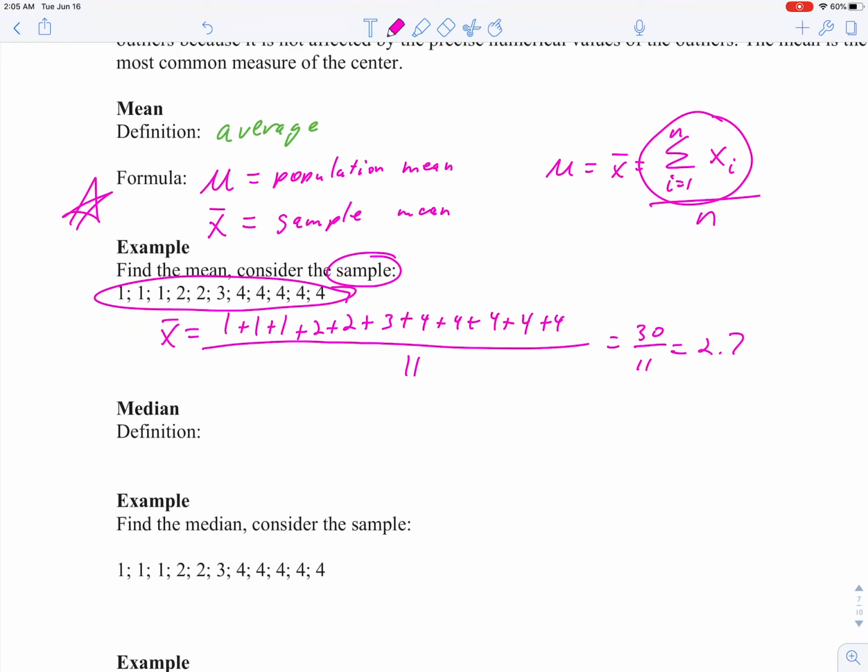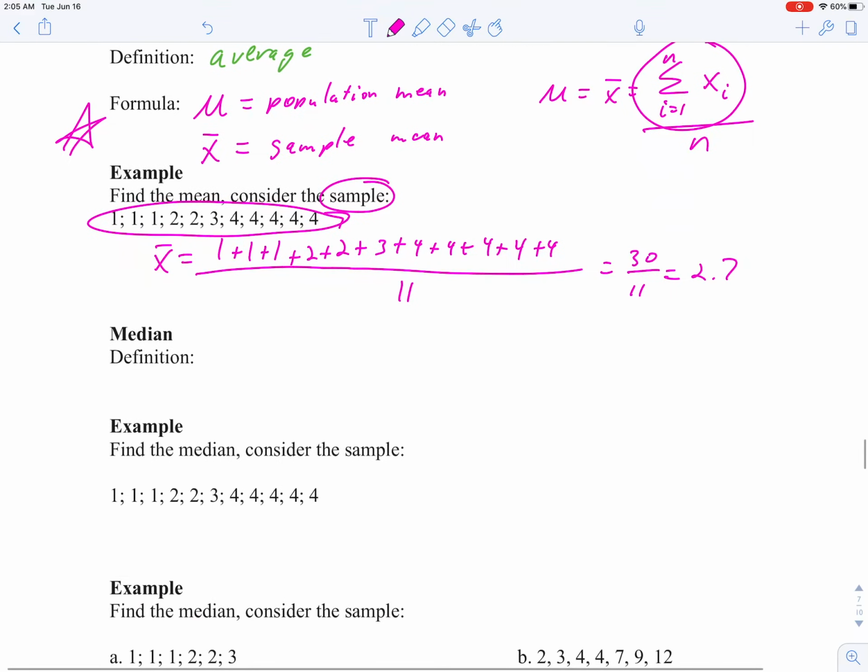Now, that's the long, tedious way to do the mean. Of course, what you could do is type all these numbers into L1. We did this a little bit ago, right? Clear L1, type all those numbers into L1 and do stat calc option number 1 var stats, and it will give you the mean. Okay. It'll also give you the median, as we found before with the box plots.